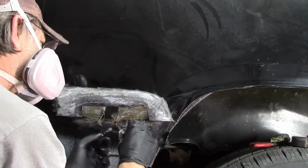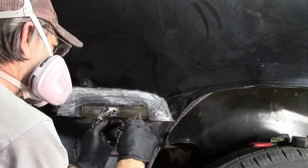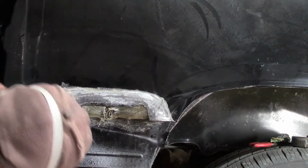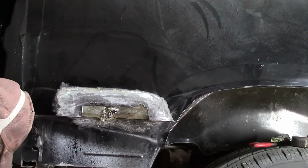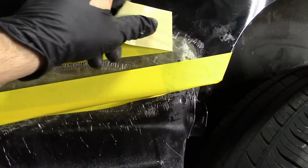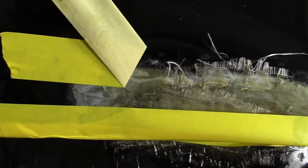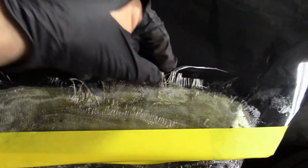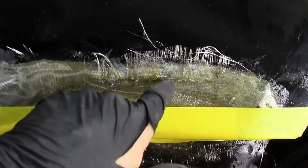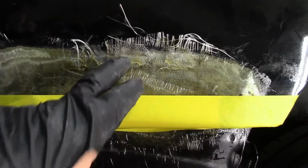The other side's trying to fall out. Very messy. Very messy. Alright, let's try to get another piece shoved up in there. Try to put a piece in right there. Looks like it didn't stick too good right there, but that's okay because all that's going to get sanded off anyway. The rest of it seems to be stuck down pretty good.